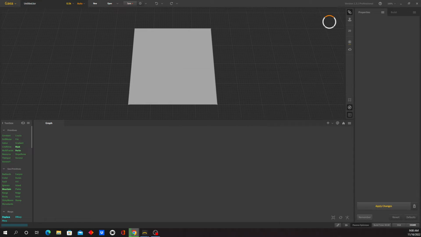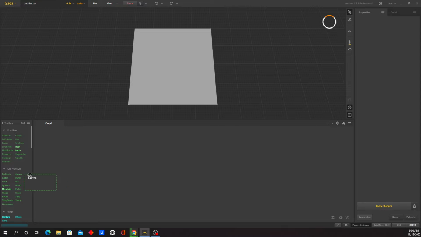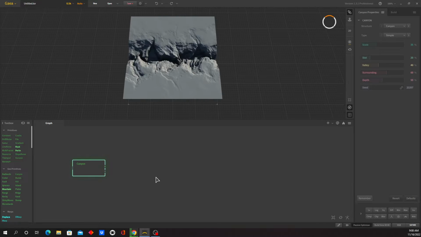All right, so we're going to start out with a blank page. In this particular case, I'm not going to start out with a mountain. I'm going to go to a canyon. So we are going to drag in a canyon node. And in this case, we're going to change that to a collapse.